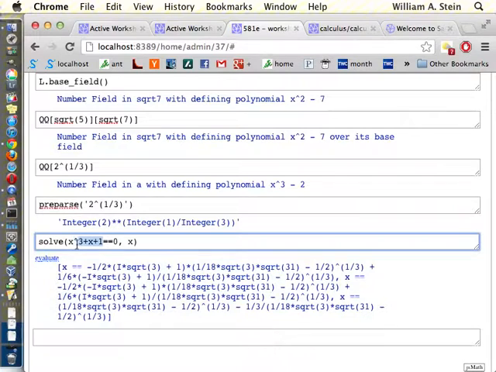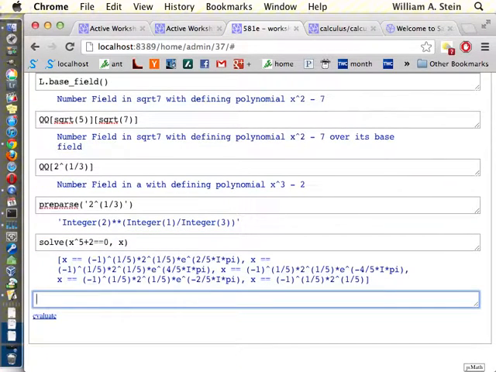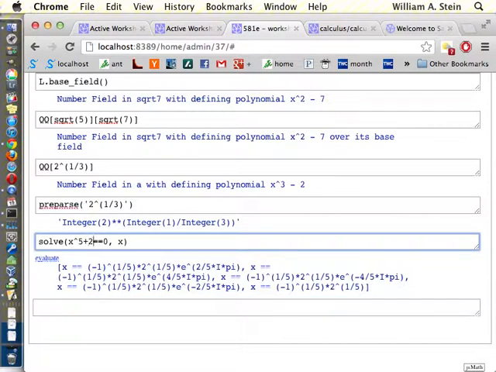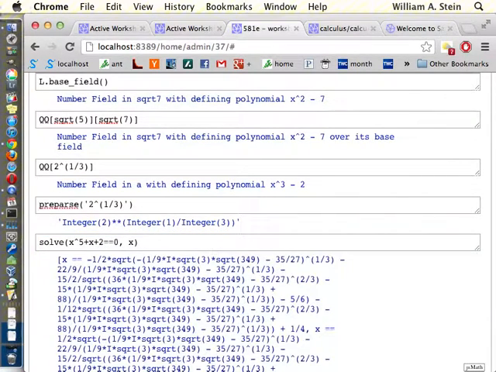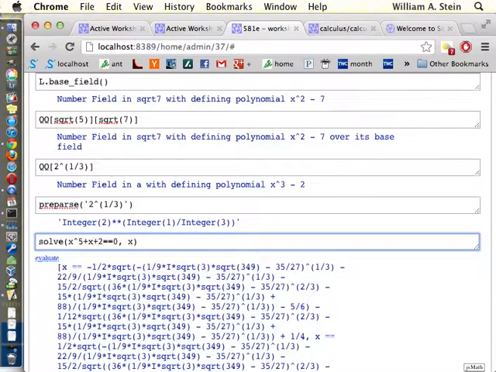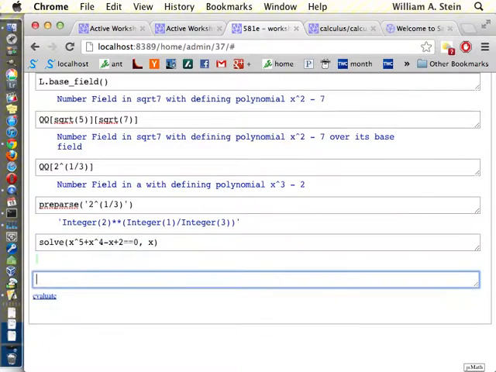So more generally, we could try a higher degree polynomial. I'm trying to find a polynomial where there's a root that's not expressible in terms of radicals. So I guess this one's okay. Obviously, it's expressible in terms of radicals. It's the 5th root of -2, and you see it written out explicitly. But what if I randomly mess around with this? Still radicals. There. So what this means is that Sage's algorithm for finding explicitly the roots of a polynomial in terms of calculus type expressions fails, and in this case, this extension wouldn't be radical.